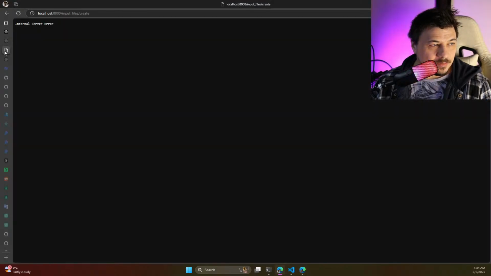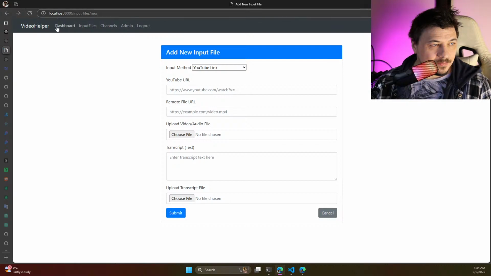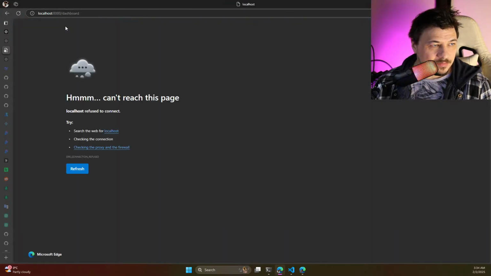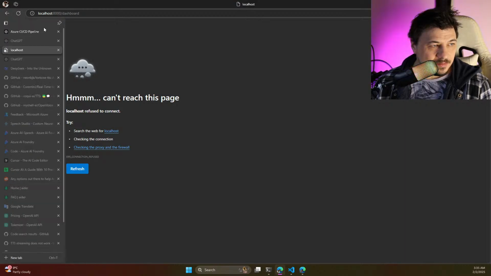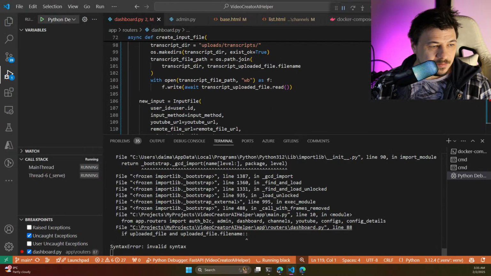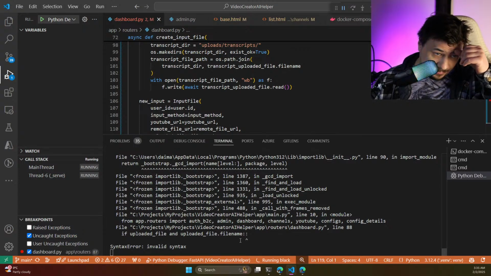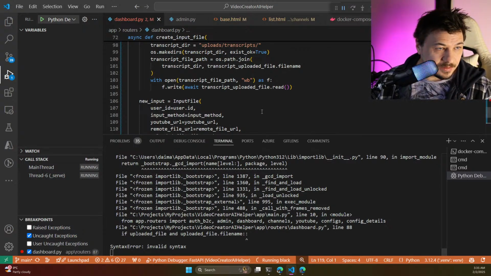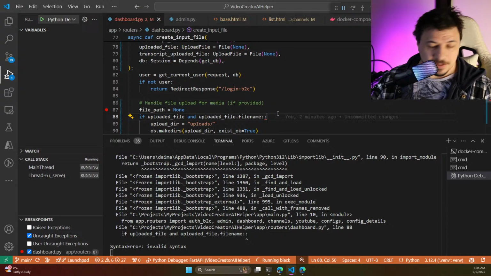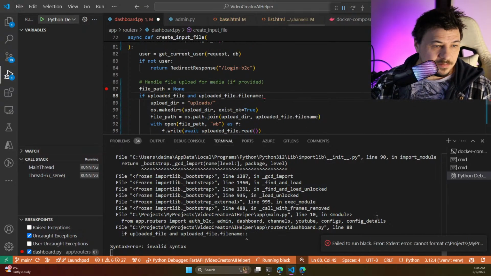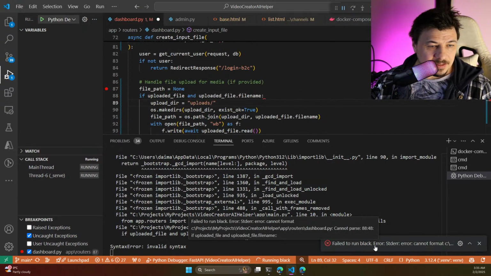And we go here, dashboard. Really. Line 88. Okay. Thank you. Yes. Fill it to run black. Okay.